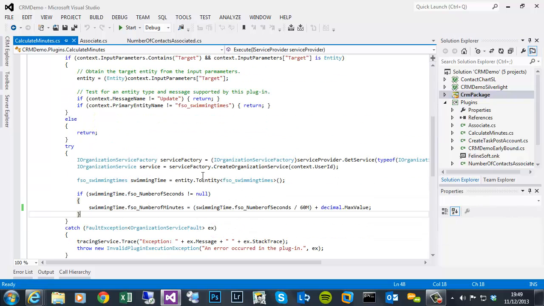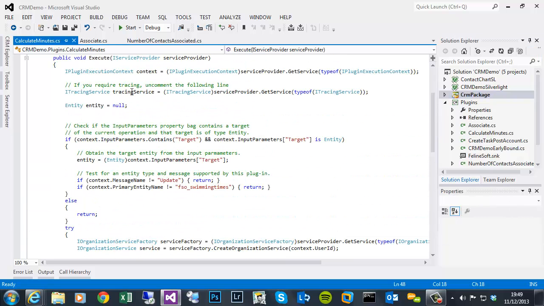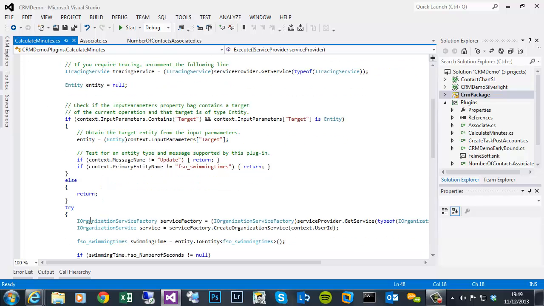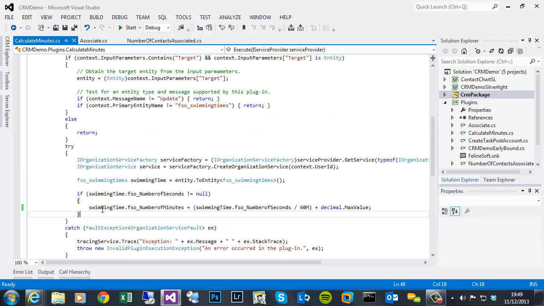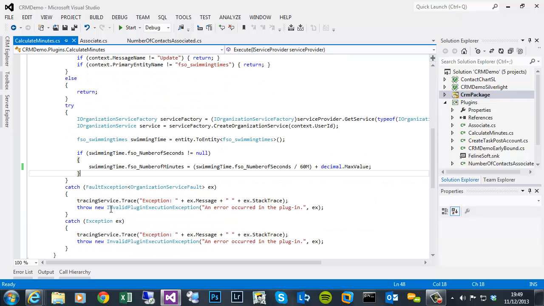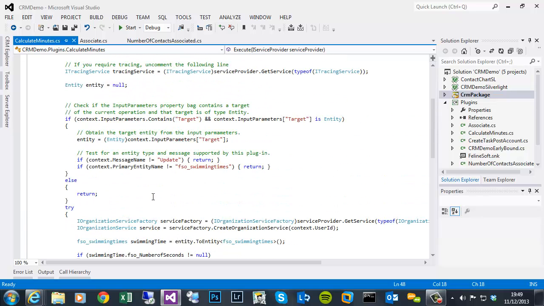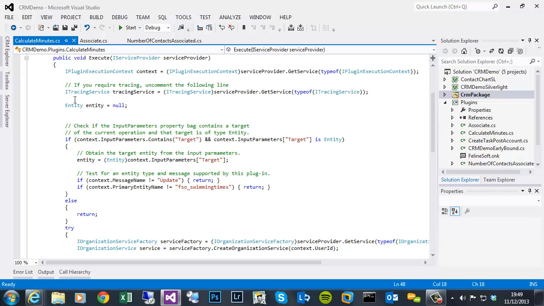So now the first thing I want to look at is using the tracing service that we instantiate at the start, which obviously sits outside the try catch block, so you can call it within the catch block as well, so it doesn't fall out of scope. If you instantiate it inside the try block, then when you jumped into a catch block you wouldn't have the tracing service available. So what you do with the tracing service, you just basically output messages.